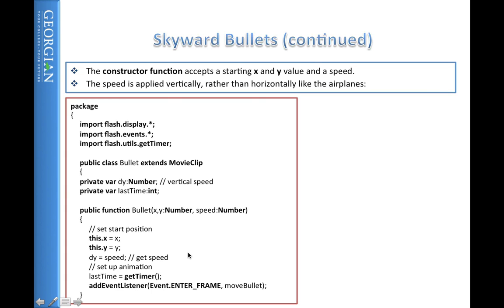Okay. And we're going to have this enter frame event. So if you notice, each of these objects use this animated object model that we talked about in our first video for today, right? It goes to this move bullet. So it's the same template that we're using. We've created a template for our objects, and then we're moving our objects almost exactly the same.